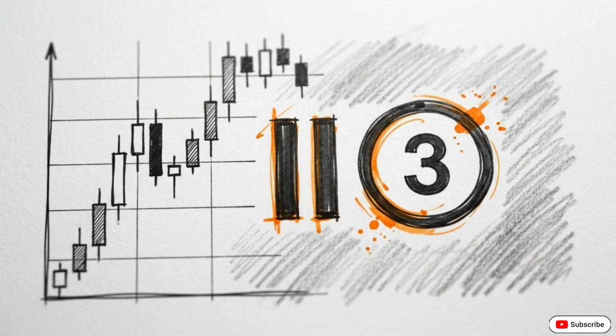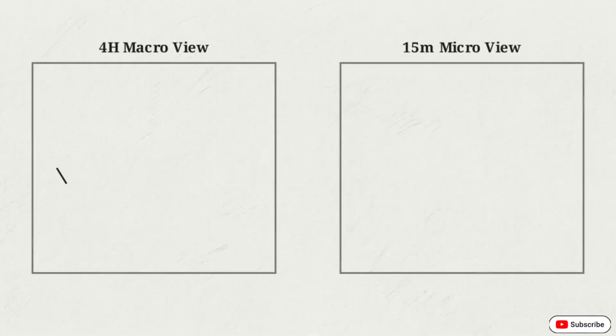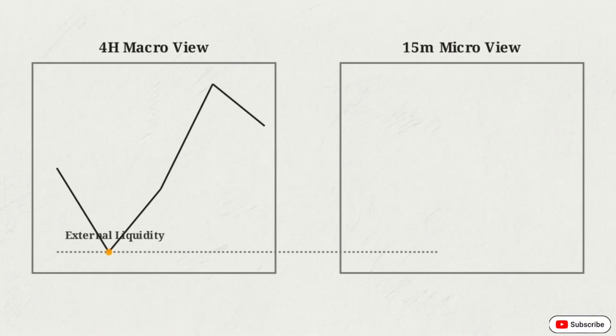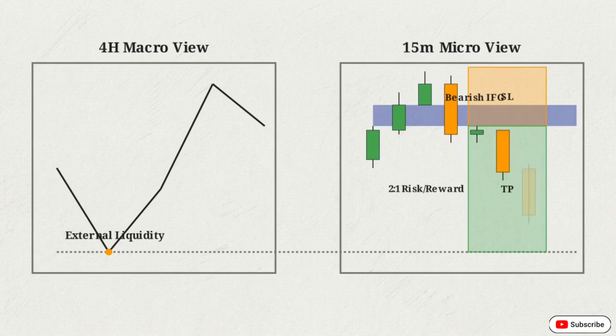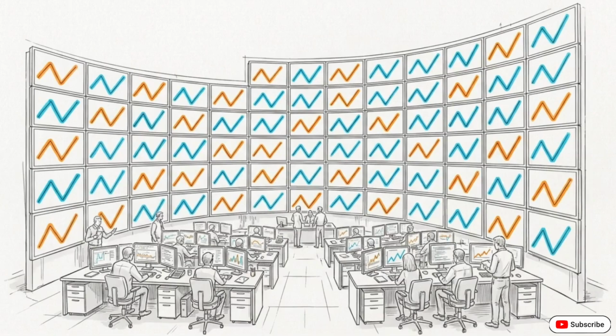Now that the price has reached our internal target, use the delivery cycle to determine where the market is drawn to next. With the internal liquidity rebalanced, the price is now naturally attracted back toward the opposing external low. We repeat the execution in reverse, move to the 15-minute chart, locate a bearish inverted fair value gap, and set a 2-to-1 order targeting that macro low. Market behavior functions as a continuous, recognizable, and exploitable loop.